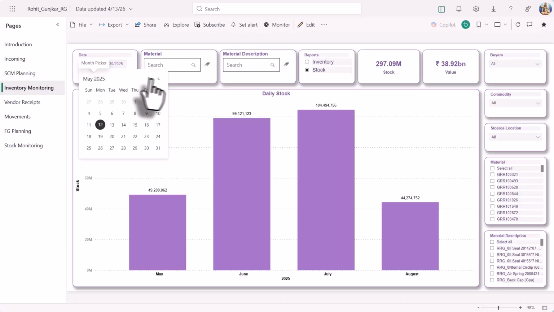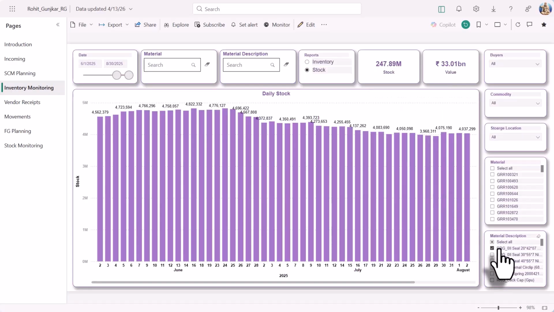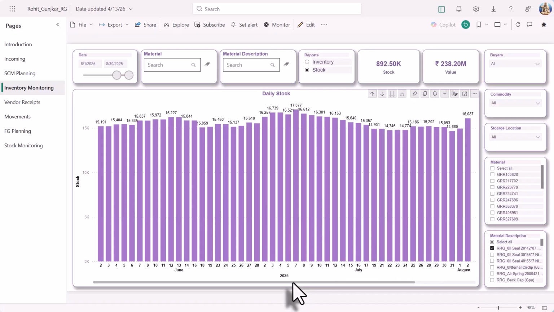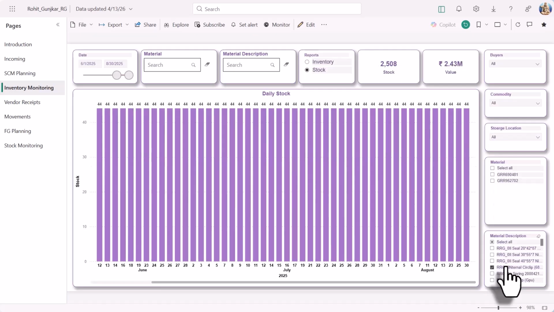So I want just the June to August inventory, and this is the stock scenario. I want to check the material stock for expired material. I want to check the stock trend. So for this material, we had enough stock. Then this material also we had enough stock.